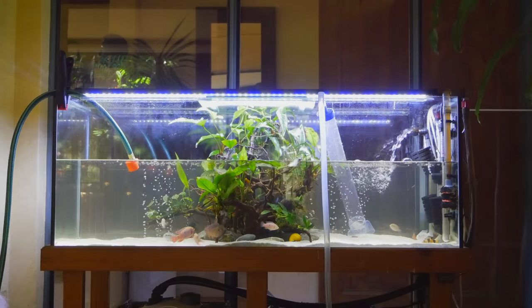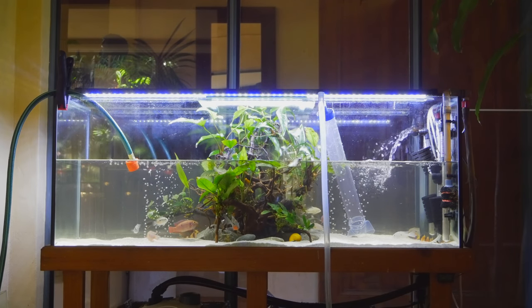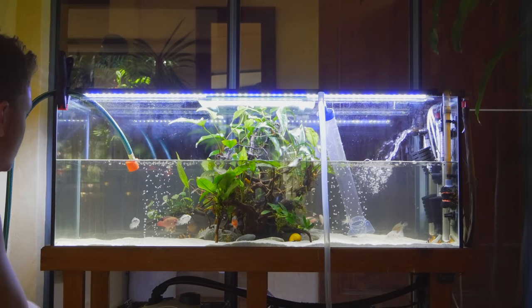The big tank's currently doing a water change, so I thought it'd be a perfect opportunity to chuck them in the tank. So let's go catch them.